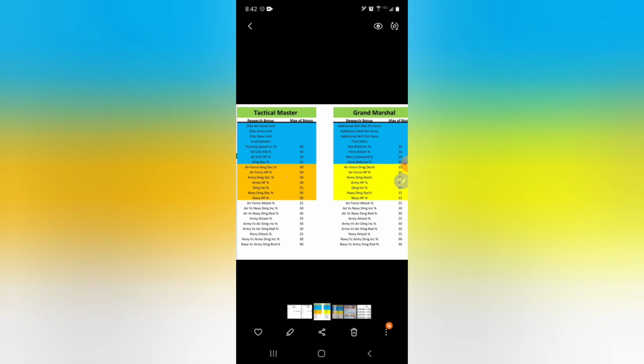Now, the things in the orange and the yellow are where the stats are higher when you are Tactical Master, and lower when you're Grand Marshal. So you can see, can I move this a second? For the most part, it's about double the stats, so it's something to keep in mind that you're getting more stats for being Tactical Master, which makes up for not having that third hero. Now, the difference isn't a ton, and it's stuff that could easily be made up with, I don't know, say 3 skill slots.